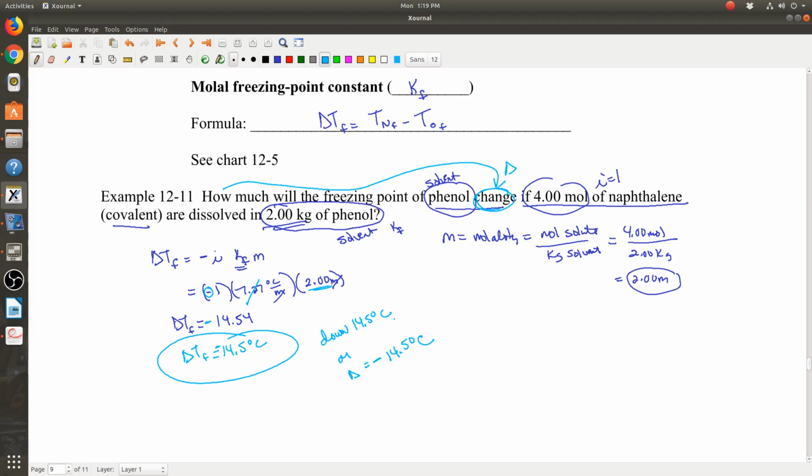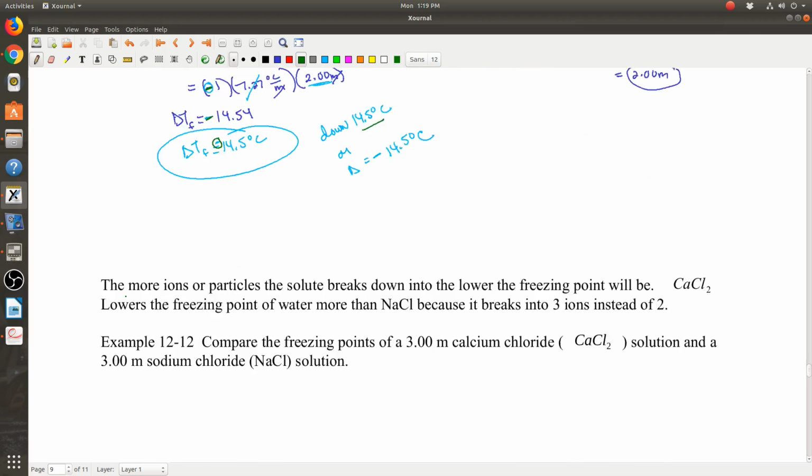Now, the negative sign is important. I didn't carry it right here, and I almost messed up. The reason I remembered it is because freezing points should always go down, and that's always going towards a negative end. Think about your 4 quadrants here. It's positive on the top and negative on the bottom. So the freezing point should always be headed towards the negative end. So you have to have that negative sign. The change in the freezing point is always going down. It goes down a positive amount, or it changes a negative amount. Okay, I hope you got that one.